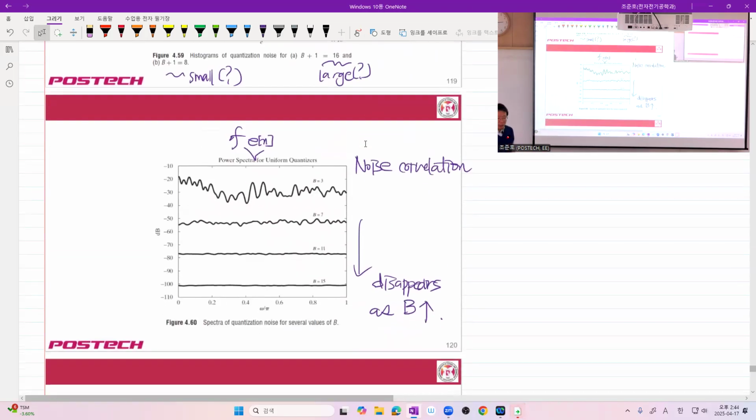This is related to the first order PDF. To talk about the second order, we have drawn the power spectral densities of the error random process, actually the error signal. Here, B plus 1 is 4, so B equals 3, 7, 11, 15. In this direction, your number of bits increases. And fortunately, the power spectrum becomes flat. So this kind of justifies their heuristic modeling of quantization noise. They say, okay, see that? I don't know the exact probability distribution, but if we focus on the first and second order moments, we are happy. Let's just assume that it's not Gaussian, but uniform white noise. Got it?